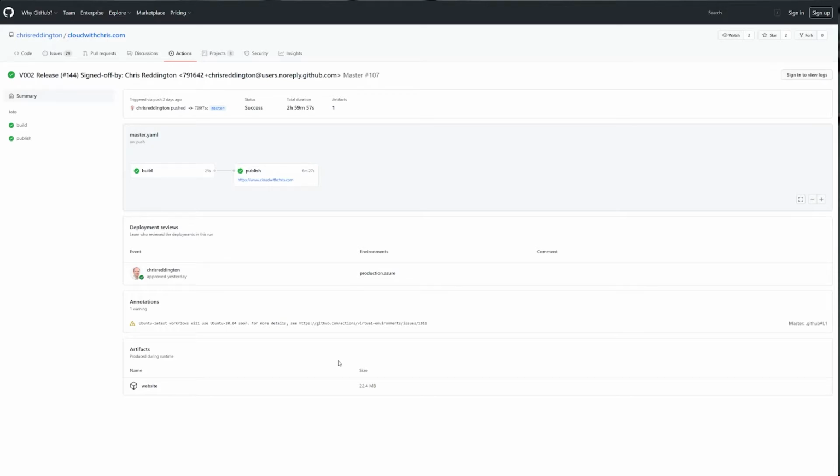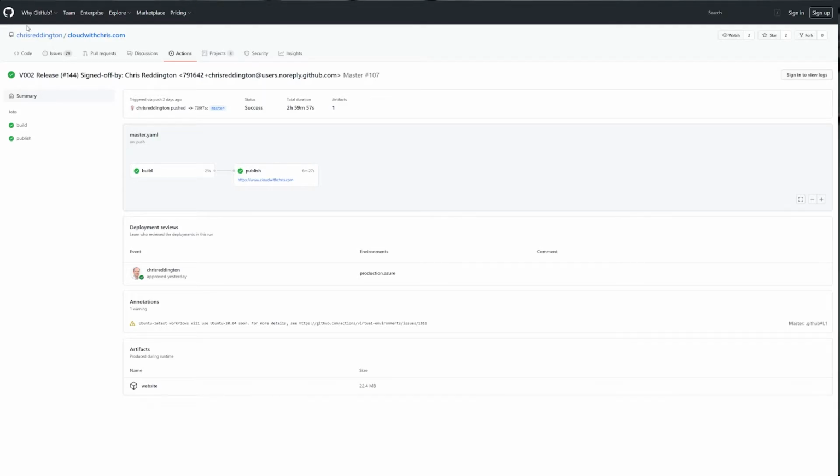Now, the interesting thing, as you see on this page, again, if you're not watching, just imagine a GitHub Actions workflow. But if you're listening in, what I've got is the GitHub Actions page with my build step, my publish step, and I have my artifacts that have been generated, one of which is an artifact called website. Now, that website artifact contains the generated files from the command called Hugo build. What does Hugo build do?